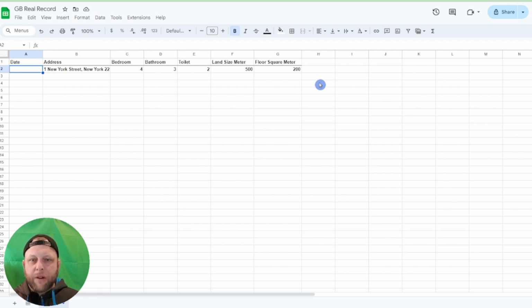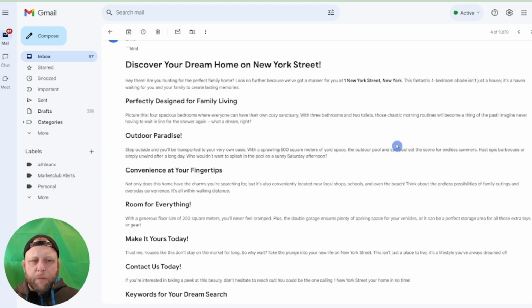All right, so let's have a look at the next things, which is going to be the awesome emails it's created and the blog post. So the first thing is a quick little blog post it's created for it. And this is what it's done. It's done perfect little headlines, headers. It talks about the address, and it just has a good bunch of sale copy in here that makes it fun and exciting for it.